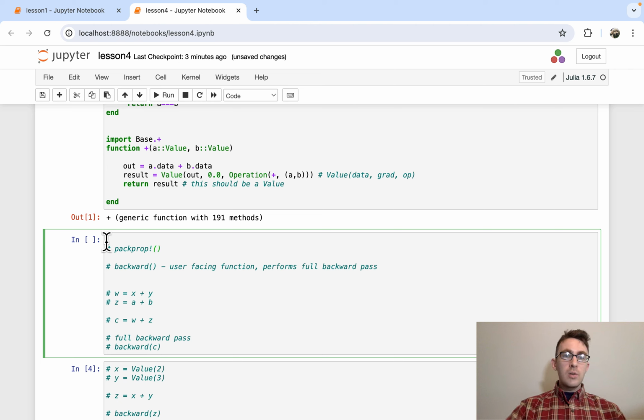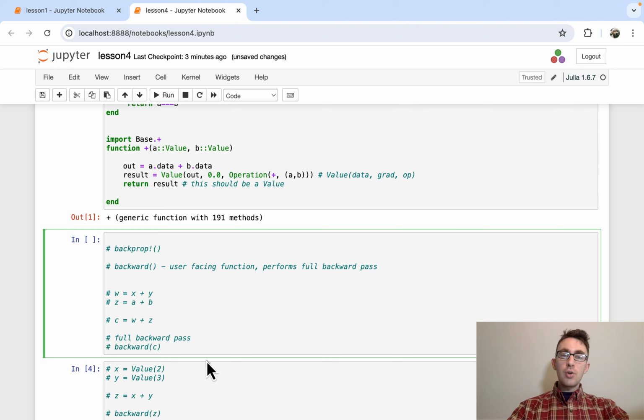And this is going to be what does the actual backward pass for one operation, like each one of these individual addition operations.